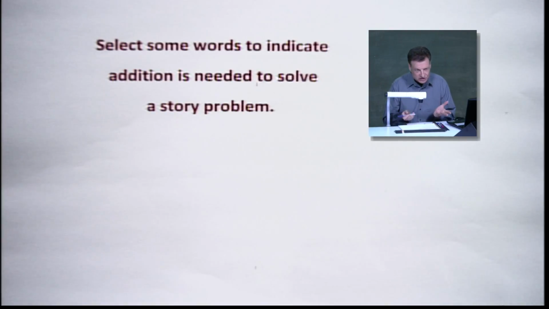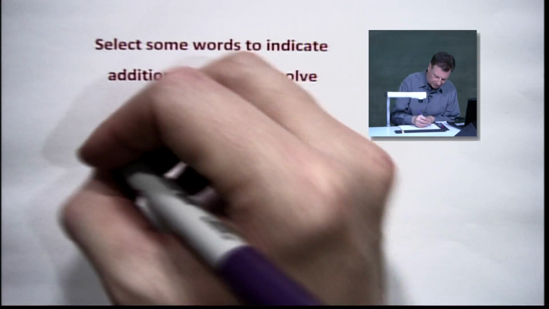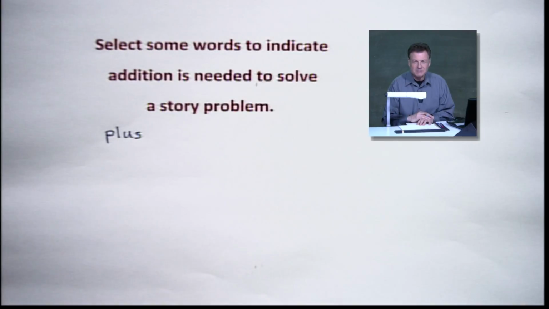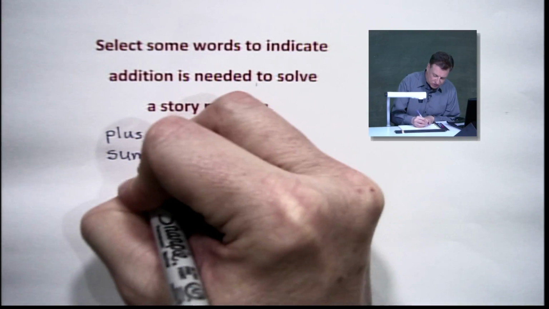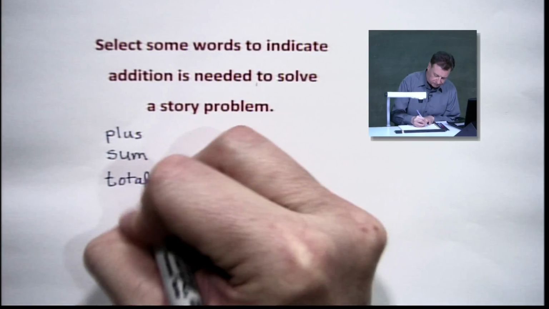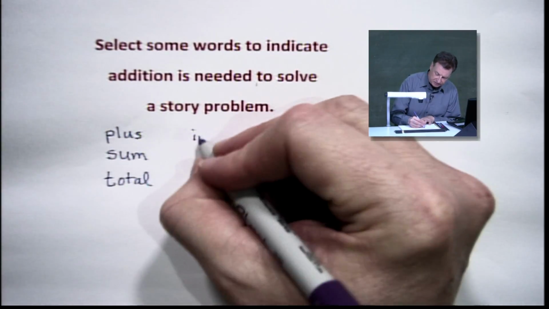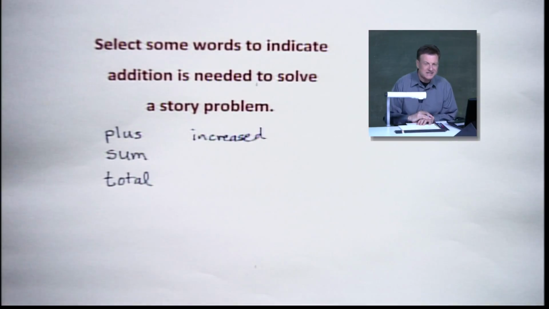First of all, some words that we might read that indicate we're going to do addition. Well, besides addition, some of you say, well, what about addition? I guess, yeah. But how about the word, we love that word plus. We say 3 plus a number. 3 plus x, all right? Another one, the sum. That is the result, okay? How about total? Total works for us also. Increased, or increased by, all right?